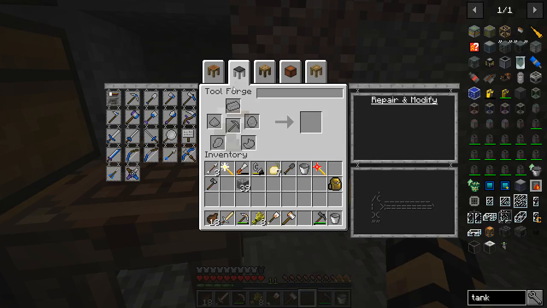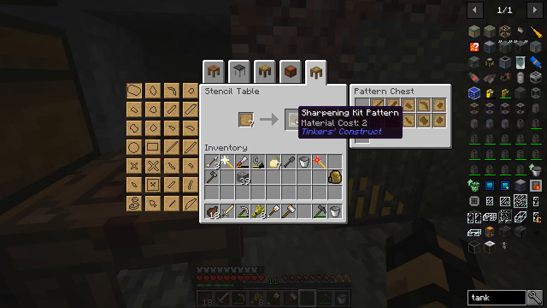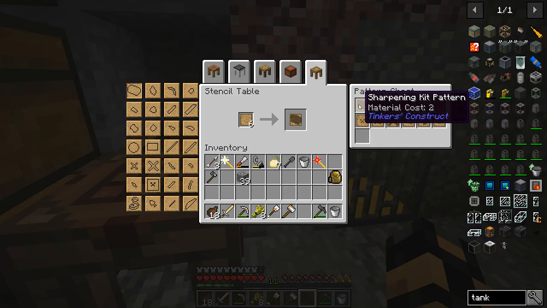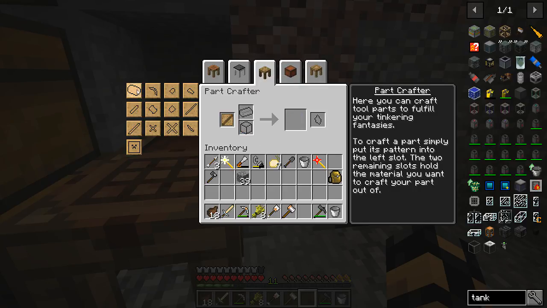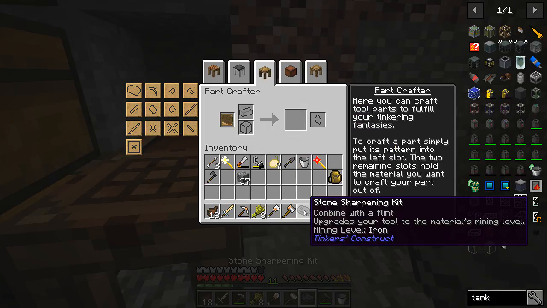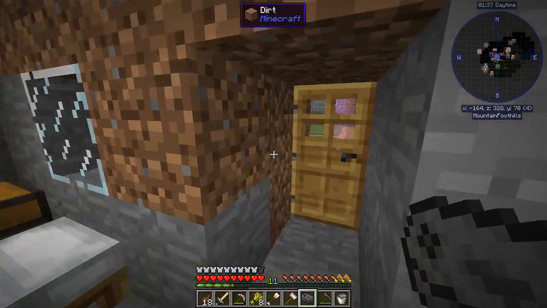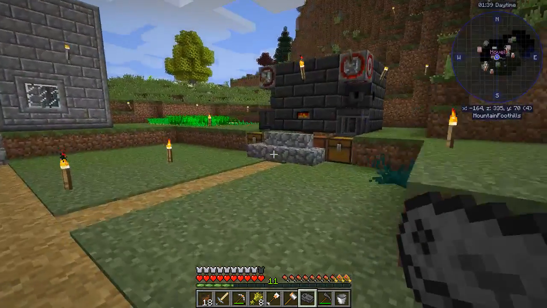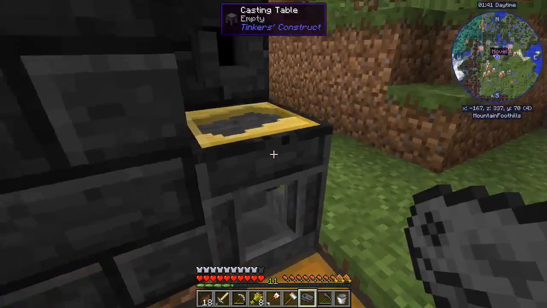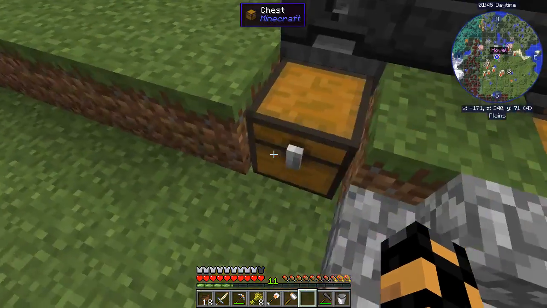Let's see, where did it go? Where'd it go? Stencil table. Let's make one of these, a sharpening kit. You can go in there, come over to the part builder, and do a sharpening kit. Grab a couple more pieces of gold, which hopefully we'll run into some more gold because we are getting dangerously low on that now. Put you there, some gold in there.